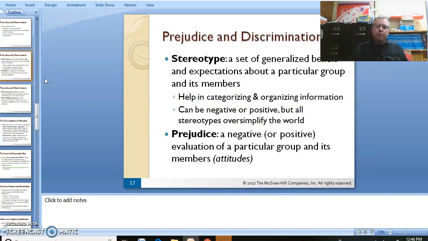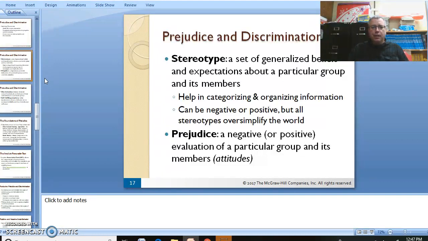Alright, so what does it mean to be prejudiced, to prejudge, to discriminate? Well, first we have what's called a stereotype. And this is when we generalize our own beliefs about a particular group. It could be something positive, like a certain race may be good at math or science, or it could be negative, like maybe females aren't good with math or being engineers. And so those stereotypes have an effect on the way we behave, and the way we behave because of those stereotypes or prejudice is what discrimination is.